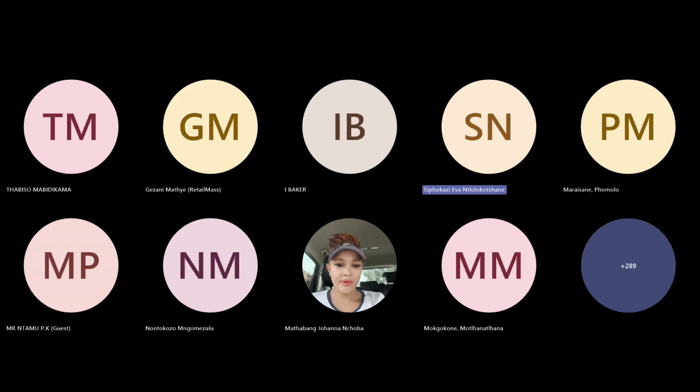Hello? I'm having network problems. Can you please repeat that? There are two transactions involved here. When the business purchased goods on credit from small wholesalers, the business claimed VAT input on the full amount owing to small wholesalers. For example, if they purchased on credit for 15,000, the business claimed VAT input on the 15,000.